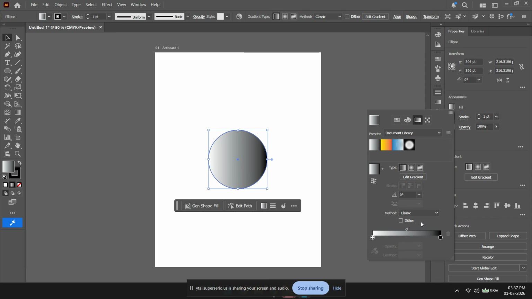To change a gradient color, click on any of the color stops below the gradient slider. When you click on a stop, it becomes active, and you can now edit its color. This is where the customization really happens. Once a color stop is selected, you have several ways to change its color.